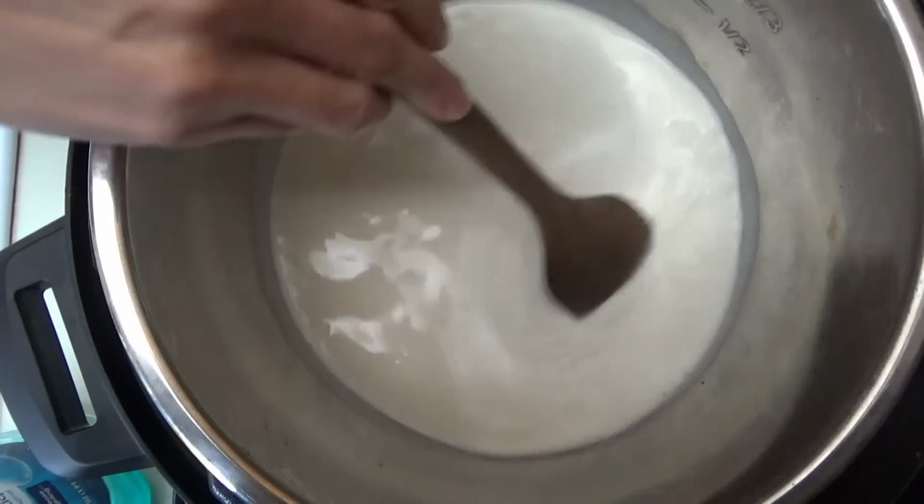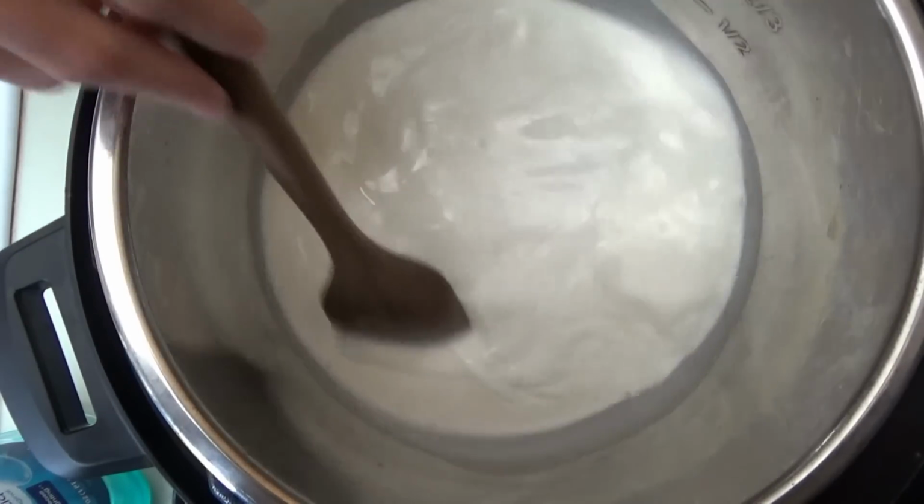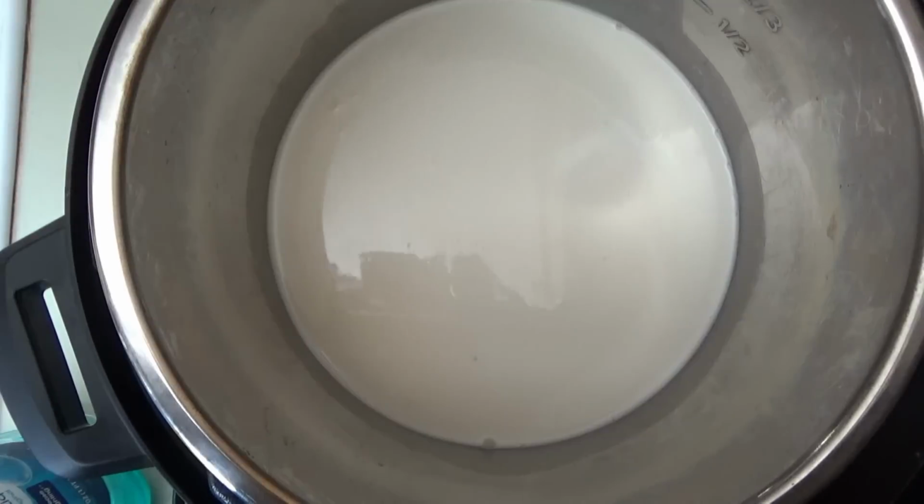We'll just give this a stir, and then we're gonna cover it and cook it on high pressure for 20 minutes, or you can hit the porridge setting. Then we'll let it do a 10-minute slow release of the pressure, and after that 10 minutes, then we'll release any that's left in there.